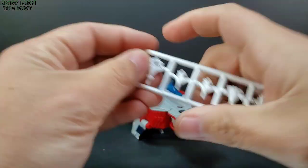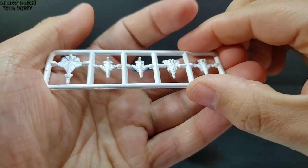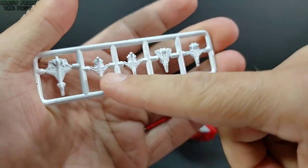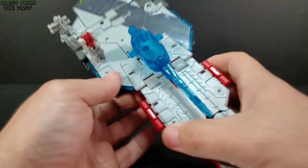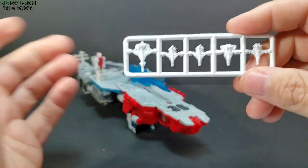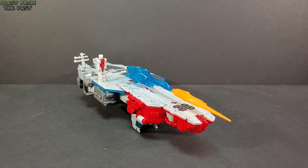For playability, they included little molded versions of the Combiner Wars Aerobots painted white — Silverbolt on down. They have little peg holes so they can plug onto the various pegs around the aircraft carrier deck. I personally never used them much since I lean toward robot mode display, and I figured I'd just lose these little ships somewhere. You can also wedge blast effects onto the tip of his weapon.